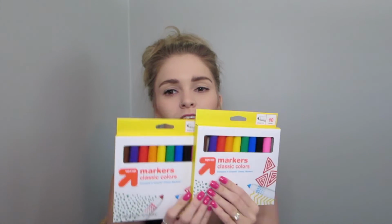I also picked up a magnetic dry erase marker. I had this one in my classroom last year, and it lasted me through the whole year, but it got kind of yucky. I really like that it magnetizes to my board, so I cannot lose it. I also picked up some packs of markers. The kids do not bring these in 2nd grade anymore, but I do have some left over from kindergarten, and I thought I'd get a few more because a lot of times the blues end up missing or dry, so just to make sure we have all the colors, I got this.